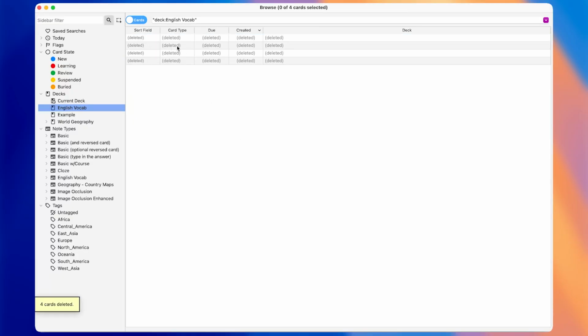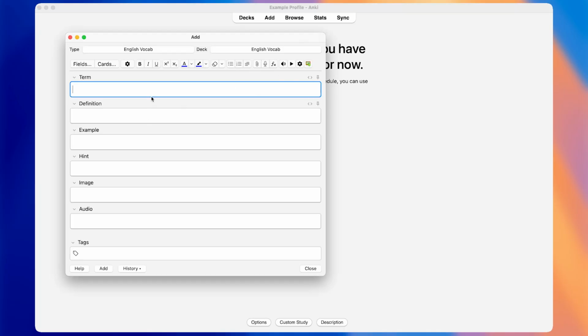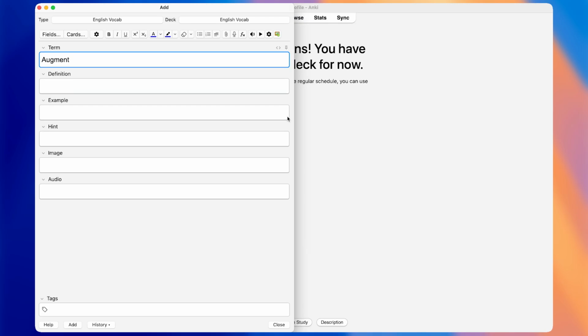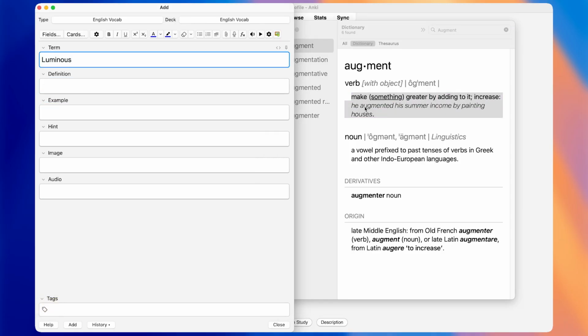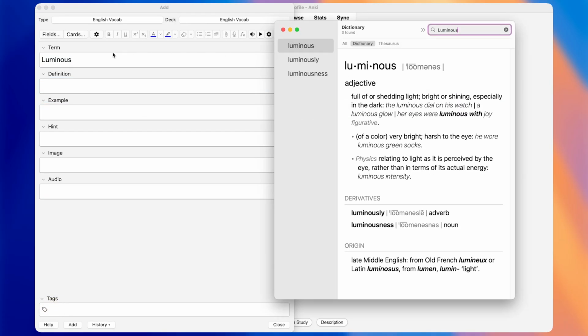So I'm going to delete the ones I just added so that we're starting from a blank slate. And now I'm going to press a keyboard shortcut, and I'm doing nothing on the keyboard, but it opens up the dictionary and it pasted the first word in. And now it's waiting for me to press enter. So I just have to bring my mouse to the definition that I want, and then I press return or enter on the keyboard. And when I do that, it highlights that definition and it copies it and it pastes it straight into the flashcard app.